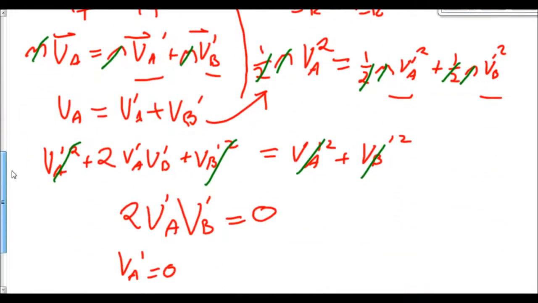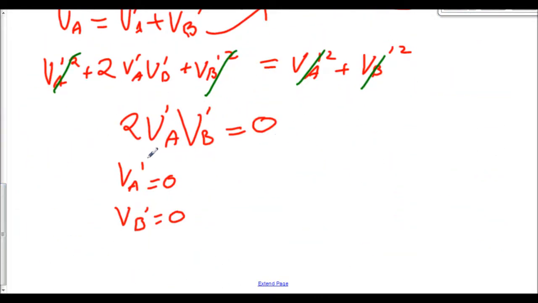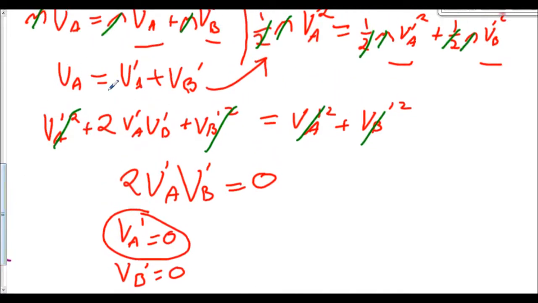So the solution I want, that's going to solve the problem I'm looking for this time, is this guy here: VA prime is equal to 0. So we now know that one of the balls is not moving, the one that was initially coming in. And if we sub it into one of our other equations up here, let's say this one right here, we know that VA prime is 0, so VB prime has to be equal to VA. So the initial velocity of A is equal to the final velocity of B. So our velocity of B is 10 meters per second to the right.